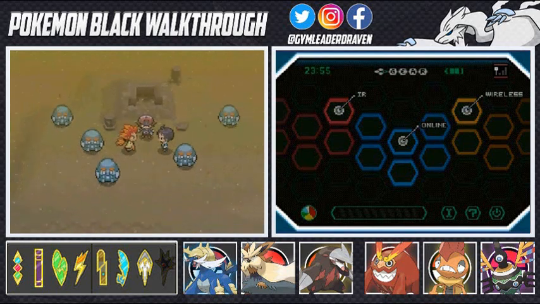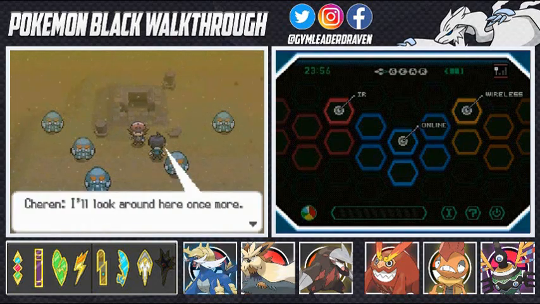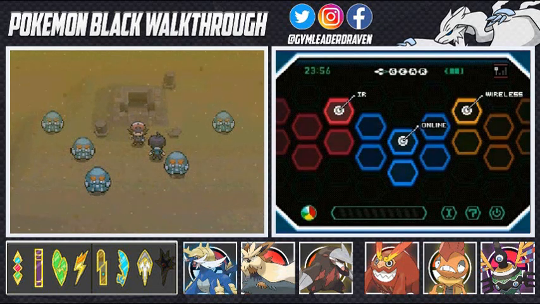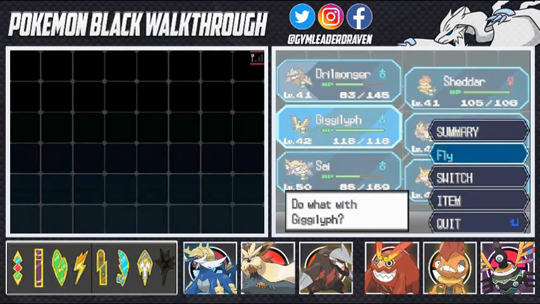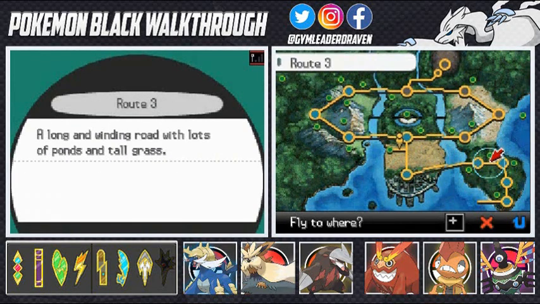I'll go on ahead. Okay, so he's flying and looking at Akuma leaving us right here. Okay, and Charon's like, look around here once more. I don't want to believe what Ghetsis says. You should head over to the Nacarine City Museum. Sure, why not? And since we got enough time, let's go right ahead and check what's going on right here. We don't want to make it an extra episode right here, right? I don't think so. So let's fly over to Nacarine City.